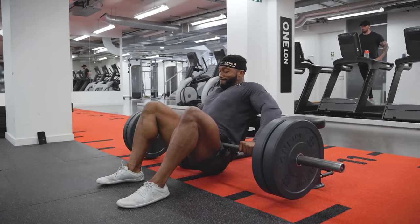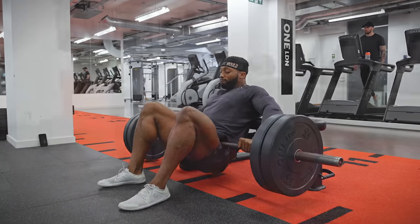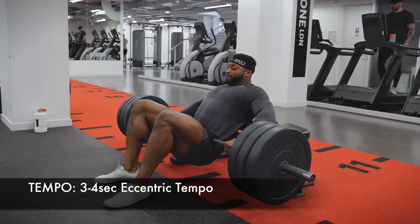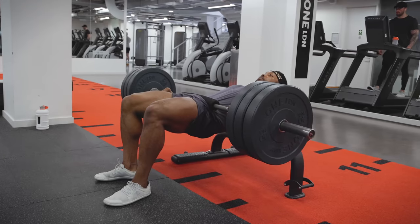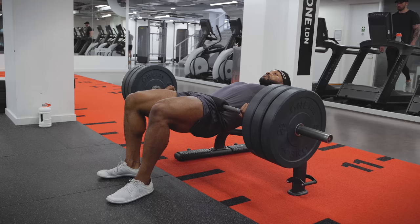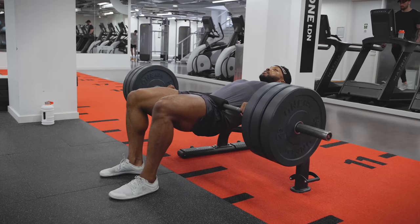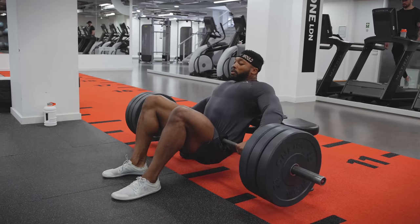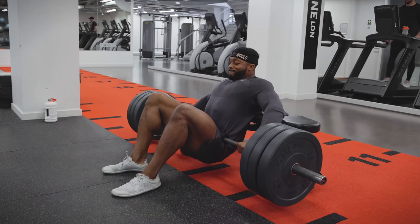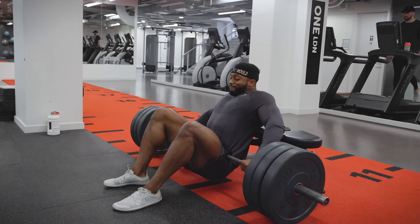What does this mean? Well, you remember how I have always mentioned engaging your hamstrings and glutes before you perform the exercise? Same applies here. Focus on slowing down that eccentric tempo. This isn't a touch and go exercise, so make sure the plates don't touch the ground because we want to keep the muscle under tension throughout the exercise. Another tip is to add a 1 to 2 second pause at the top of the movement every single rep. And also make sure to keep your chin down so you avoid straining your neck. All of this, if applied, should make a difference when you perform this exercise.